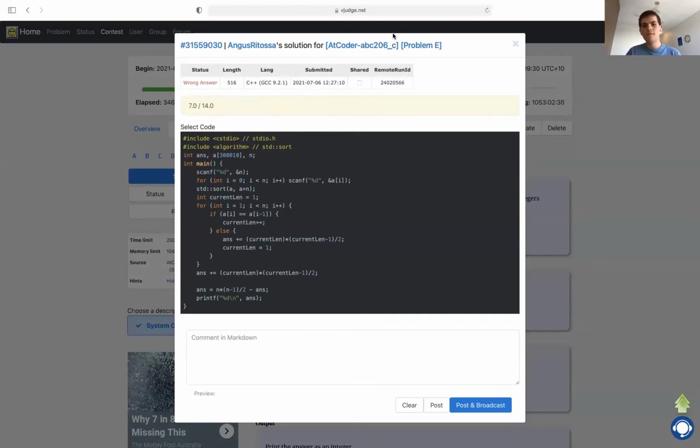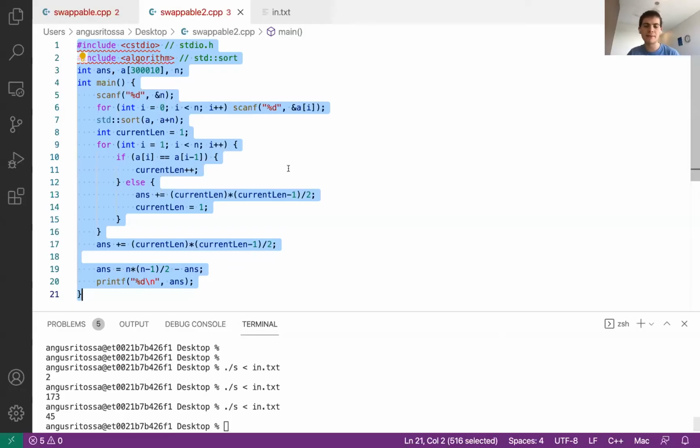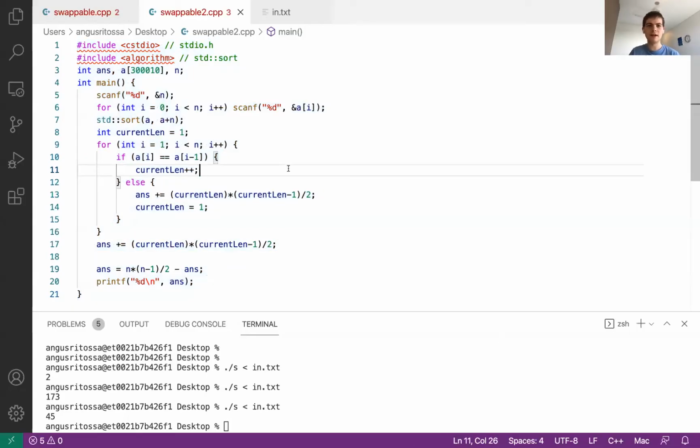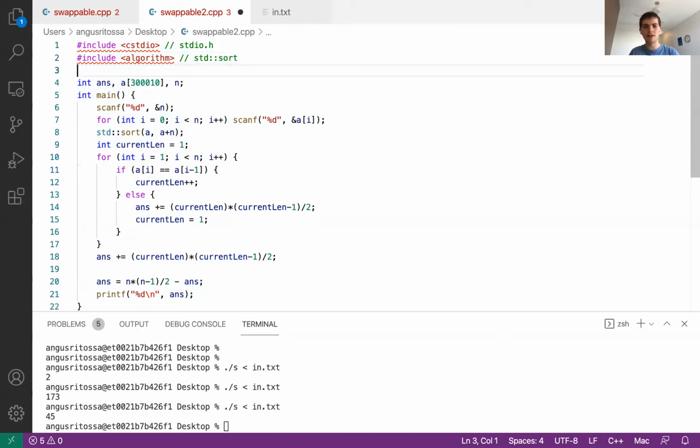Now, our code's passing our sample cases, which are fairly comprehensive. There's some fairly large ones, but it's getting wrong answer. The first thing I recommend you think about when you get wrong answer is integer overflow, because that's a common cause of error. So in this case, what is the maximum possible answer?